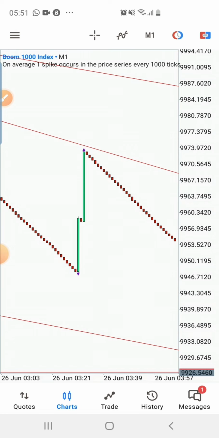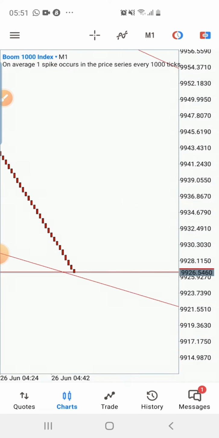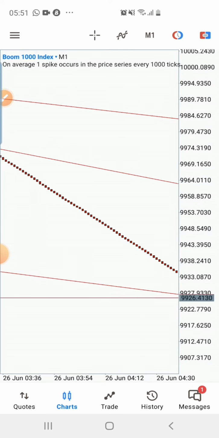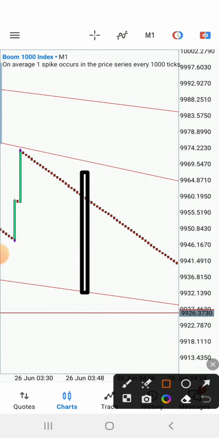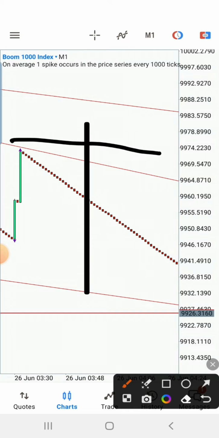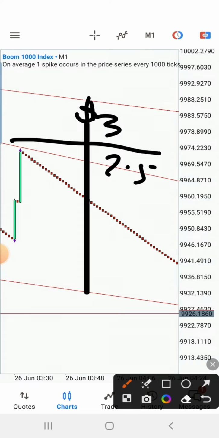Now what you need to also know is that if you are setting stop loss on boom, when you are selling, if the spike is higher than your stop loss, let's say the spike is this way and your stop loss is here, the spike is going to push your stop loss to the end of the spike. So if you are supposed to be risking 2.5 at this zone, you might come out to see that you have lost $3. That's the work of spike. That's why you are scalping, and why you have to be very careful where you enter your trade.